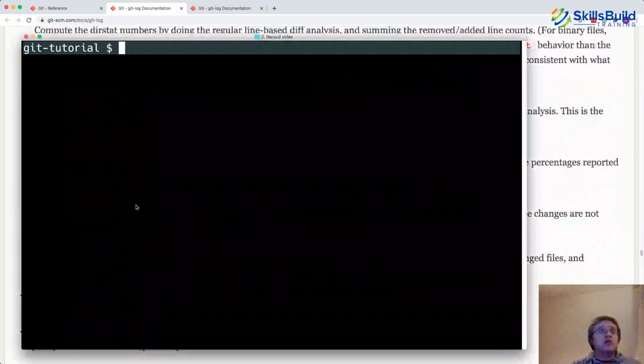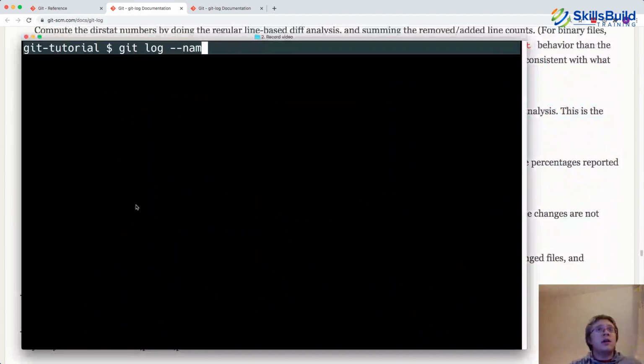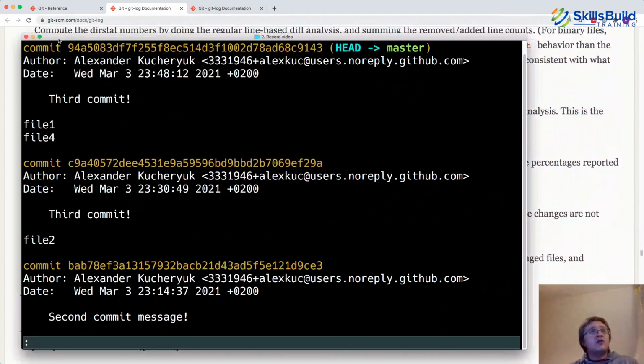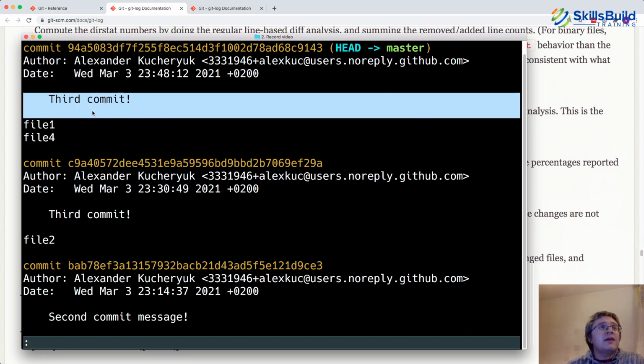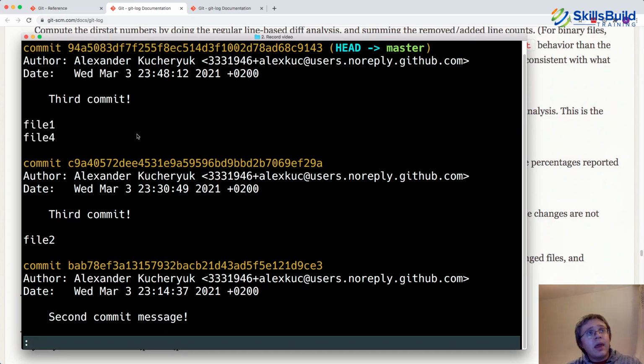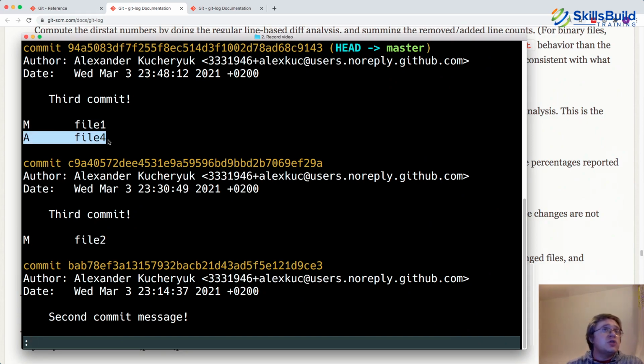So let me go ahead and demonstrate to you how to do this in terminal. Let's clear up our console and let's type git log --name-only. And as you can see, now in addition to our previously seen information, we have a list of file names that have been changed. But this information may not be sufficient simply because it is not obvious what has happened to these files. So let's use the alternative form, which is git log --name-status. And now, as you can see, we have the letter M, which stands for modified, and it is file 1. We have A, which stands for added, which is file 4.